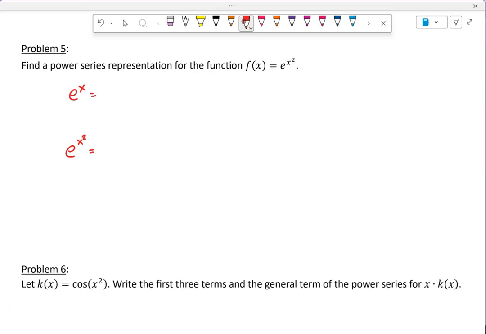What is the expanded power series for e to the x? I'll start it out. It starts with 1 plus, and we'll go ahead and say plus dot dot dot, and then what's the nth term? Plus dot dot dot. All right, so then what would we do if we want to do e to the x squared?